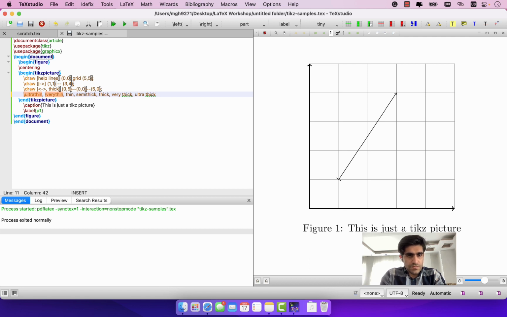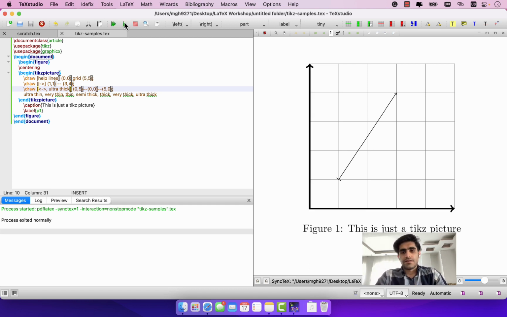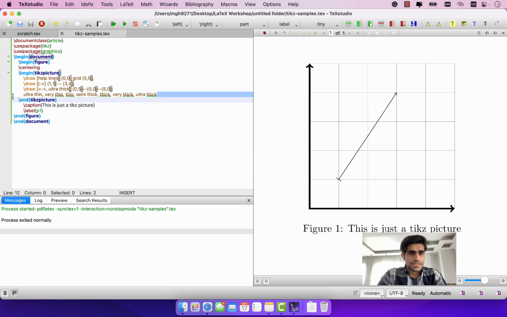You can put it in your document if you want to try it. For example, if I want ultra thick, I just grab this and paste it here, and you are good to go. So this is just for changing the thickness of your line.